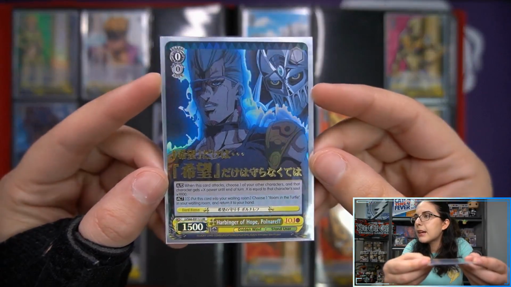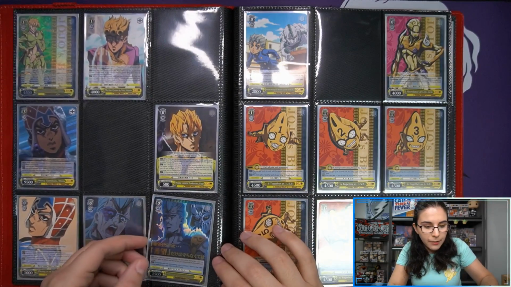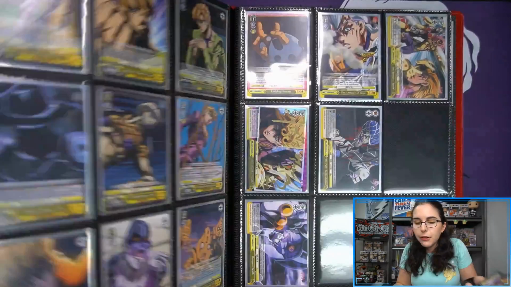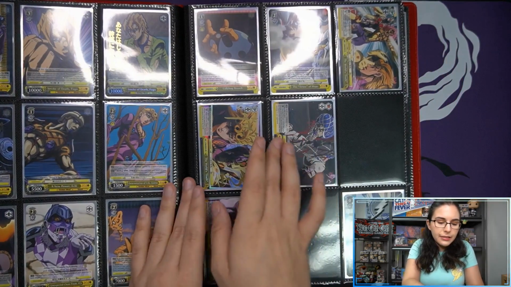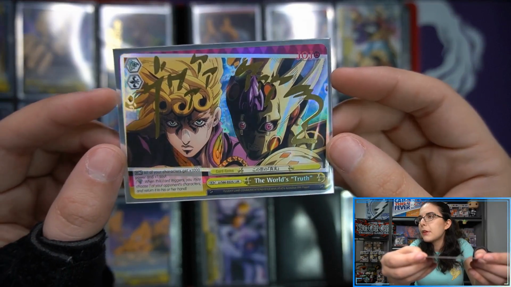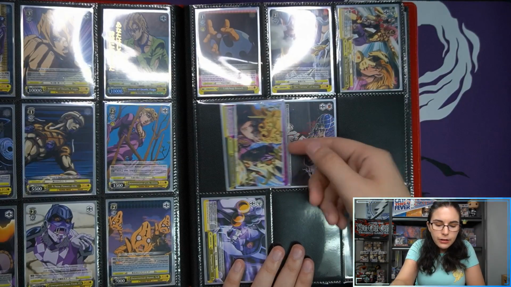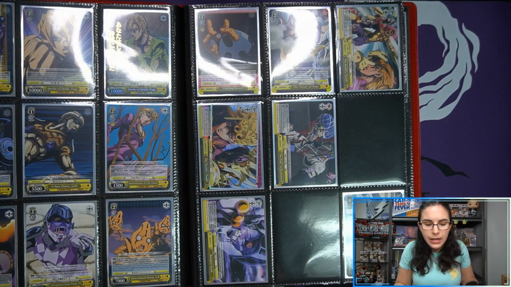This one I picked up immediately in that case opening we did. Immediately after, picked that one up. A lot of these, though, I did let sit for a while. Picked up some ones that were a bit cheaper at the time. And then also I had snagged this one right away, The World's Truth, because we had got 2 of them. One of them sold right away. And that card, initially on release, was the most expensive triple R. Well, Jojo Rare in this case.